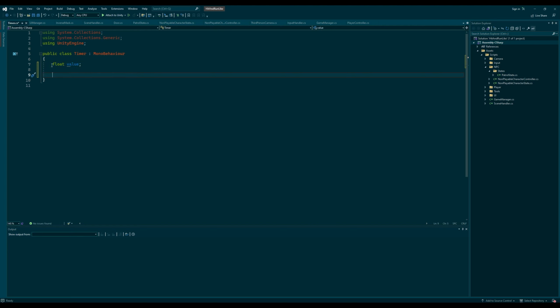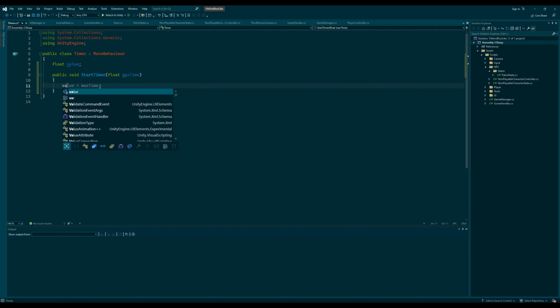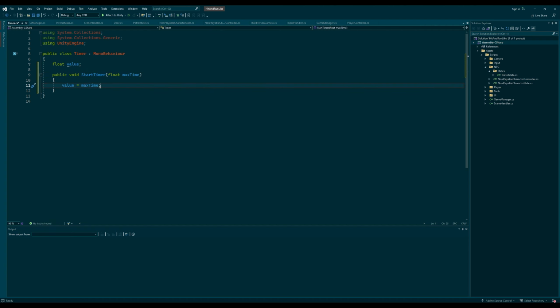And then we're going to have a method called public void start timer. And here's where we're going to set the value. So this will actually be the max time for the timer. So this will be what we count down from. So value equals max time.